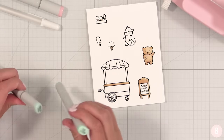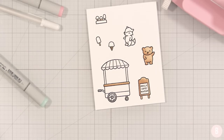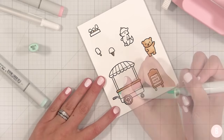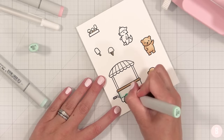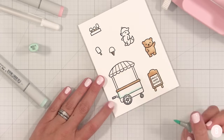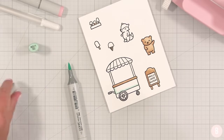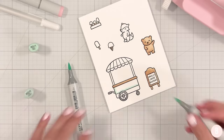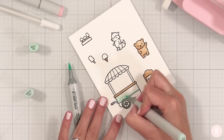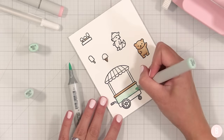Let's go ahead and start with the BG11. Yeah, let's do that. And I think I'm gonna do this whole thing. Let me start with my darker and then I'll just start with right here. I might leave the bottom part white. I think that would be kind of cute actually. Kind of looks a little like vintage Volkswagen-ish maybe, to leave that white. And then let's go ahead and just do all over color here with the BG10.